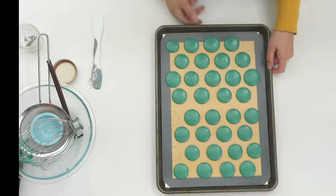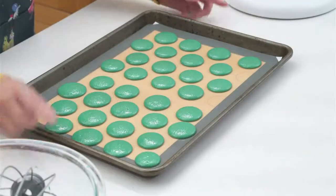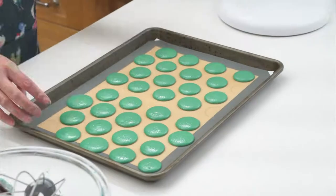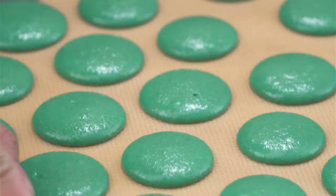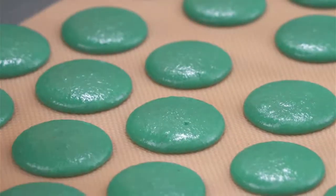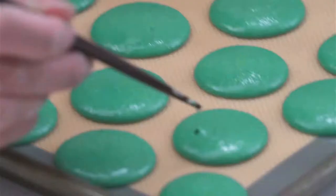Okay, bang with purpose. There, yeah, see, some little air bubbles popped out, not a whole lot. You can also use a toothpick if you see them to poke them out, like this one. Here, I'm gonna use my little chopstick. Here we go.